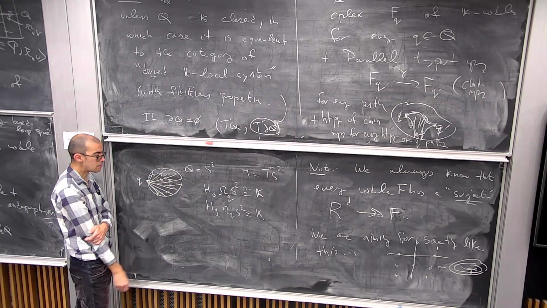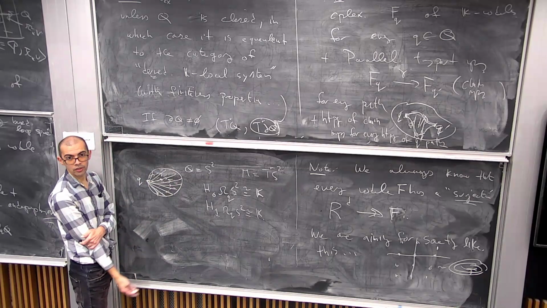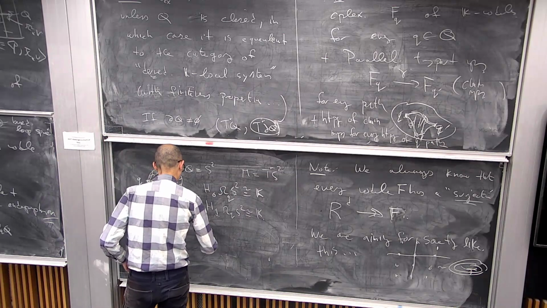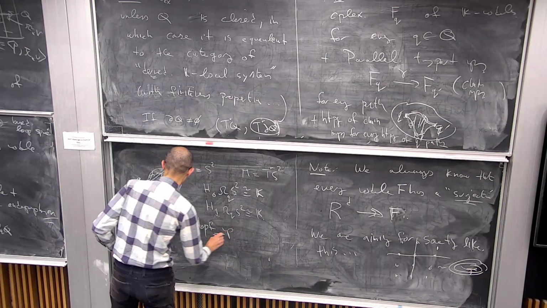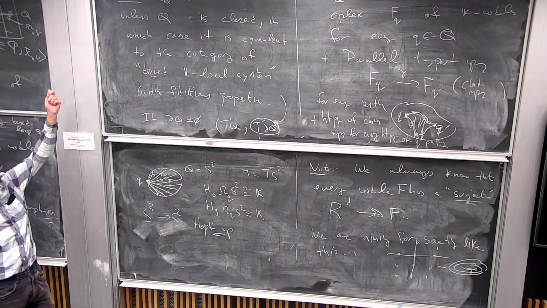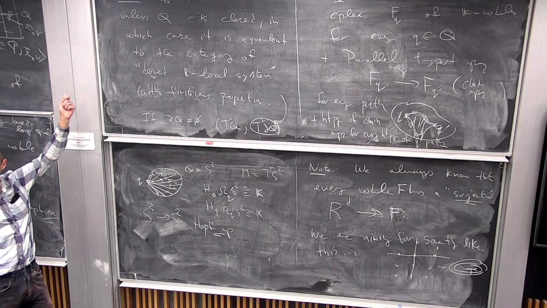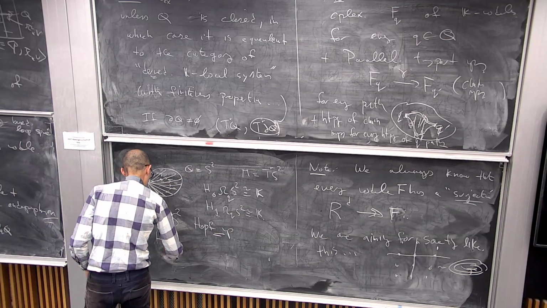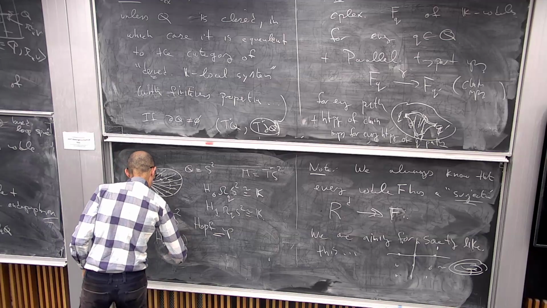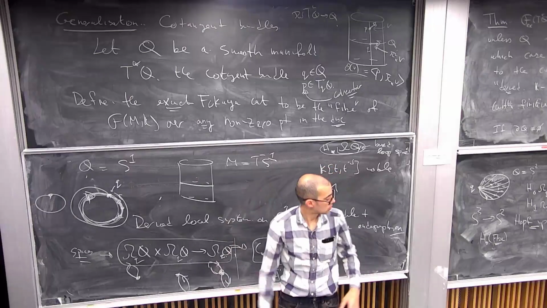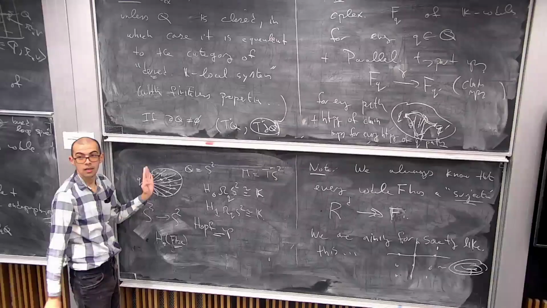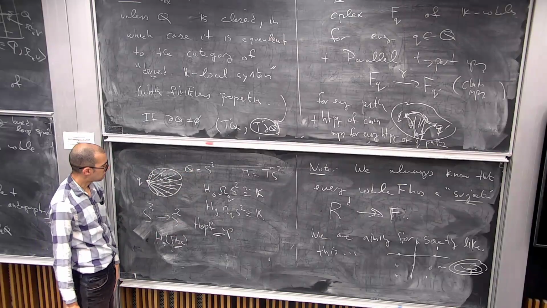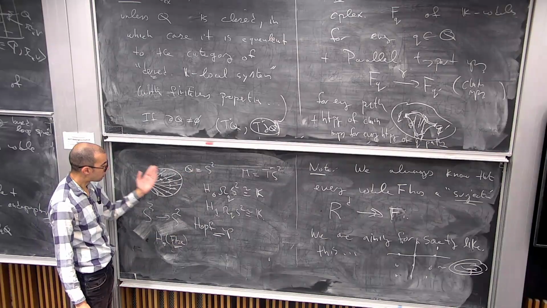Now, the reason I'm saying this is because now you can do very interesting things, like you can take S3 over S2, which is the Hopf map. Okay. And at every point you have a circle. Okay. So then you look at the homology of the fiber. That's this F. At every point you take the homology of the fiber. And then you'd like to say, well, there's clearly no monodromy because again, pi 1 is 0. Okay. But there is higher monodromy in this sense.